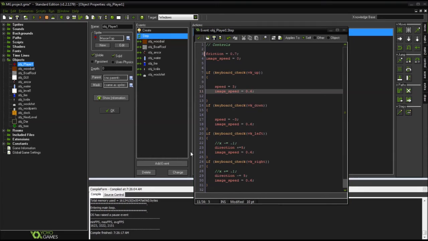I do the exact same thing for each of the other keys, the down, the left, the right, but I've changed each of them so that he moves correctly. For instance, the speed went from 3 when I'm going up to -3 when I'm going down, so that he actually moves down the screen. Same thing for the left and right. It adds 5 to the direction, so that's what that plus equals is. And the image speed, again, 6 is arms moving. The direction here with the right, I subtract 5 from the direction.